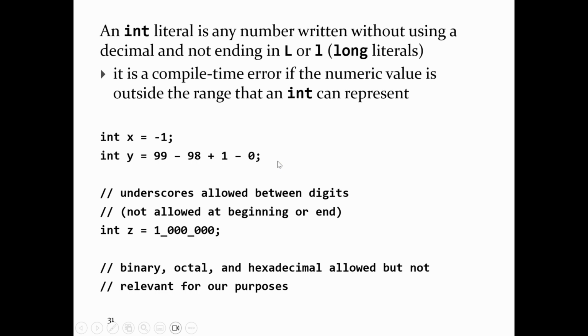Okay, so if you want to do operations with int, you have the usual set of arithmetic operations. You get parentheses to force precedence: anything inside parentheses gets highest precedence. You get the negative sign, so you have signed integer values. Addition, subtraction, multiplication, division. And there's also remainder that we'll talk about a little bit later on. If you know what binary, octal, and hexadecimal are, there are ways to write those in Java, but they're not important for the purposes of this course, but you can do it.